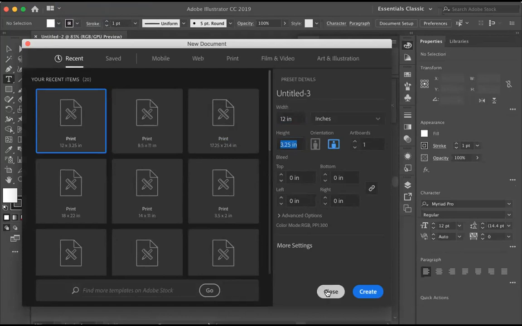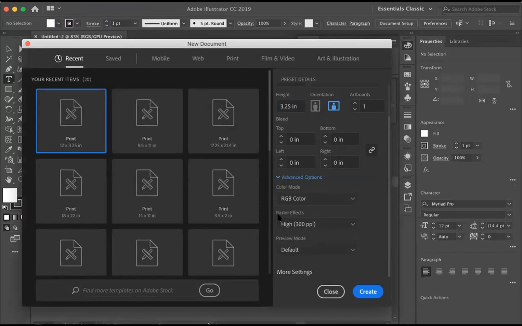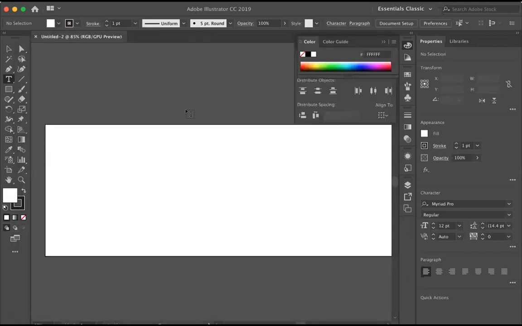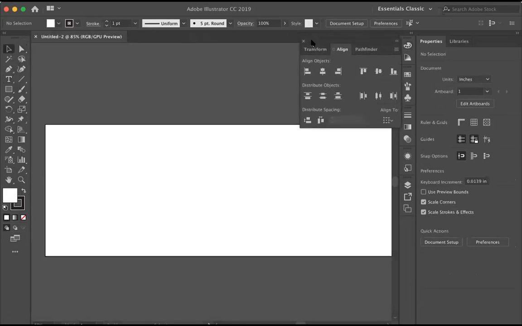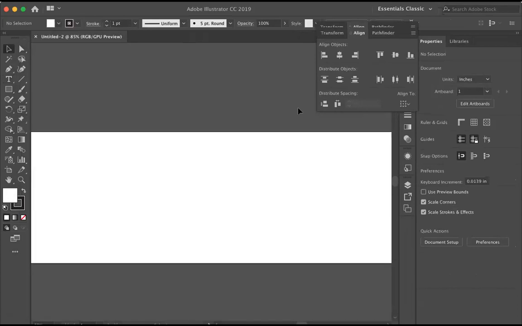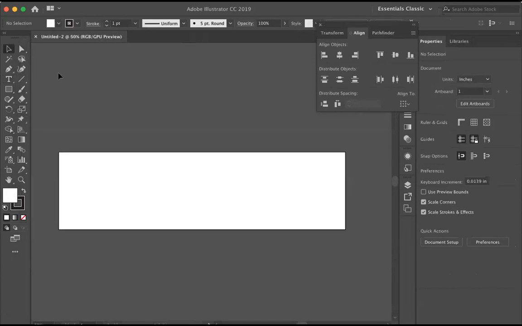You can go into advanced options and change this now or right before you save out. This is where you would save or redo the color mode. You want to make sure your raster effects under advanced options is 300 pixels per inch. And I already hit create. So this is what the size of it will look like.